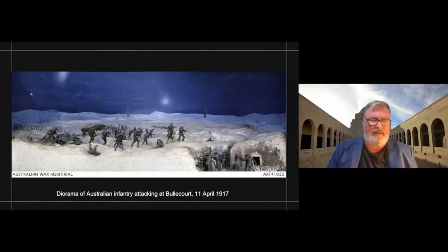At this stage, there was plenty of evidence that tanks were highly unreliable and subject to breakdowns or getting stuck, and they were very slow to come forward. The attack was scheduled for the early morning of the 10th of April, but the tanks didn't arrive in time, so they decided to try again the next morning, the 11th of April. On the 11th, all but one of the tanks were already in position just after 3 a.m., but when the operation was scheduled to start at 4:30 a.m., only three of the tanks had made it to the start line, so there were already problems developing.